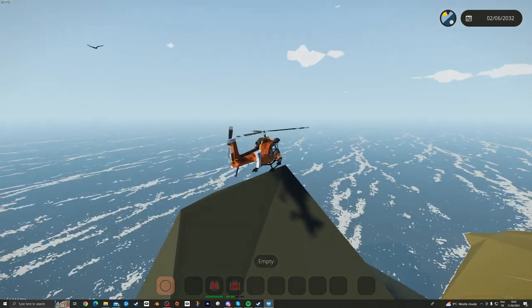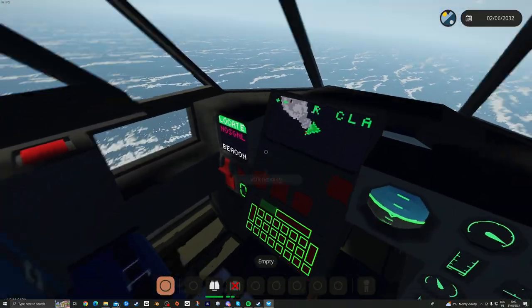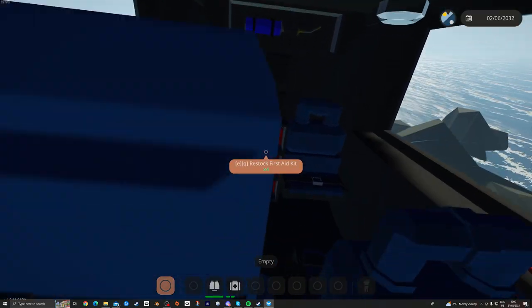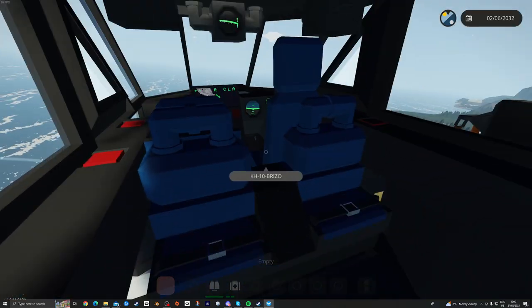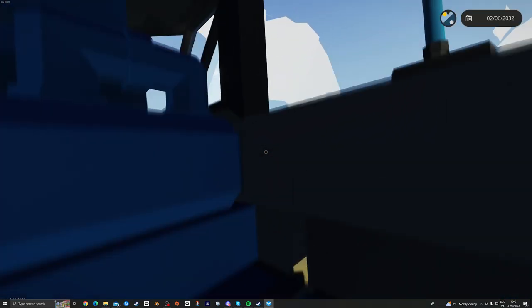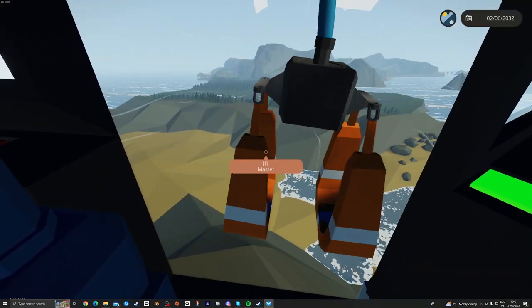Now, there is a risky test that I'm going to do. A lot of people play Stormworks single player, jumping out, and that means they have to go and rescue people by themselves. So I'm just using the F to get onto these seats here. Now, a good test is, can you winch yourself down and rescue somebody?